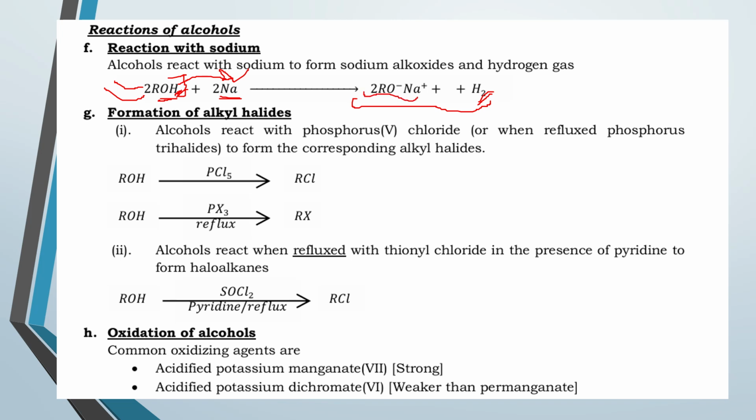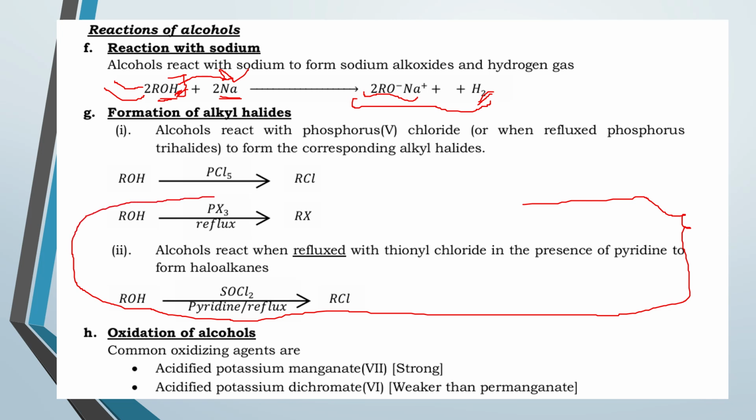Now the other reaction is going to be with alkyl halides. We have already talked about this reaction because we started with that. And we said that we are going to be ignoring these reactions for a moment, and we are going to be strictly using the first reaction. So converting an alcohol into an alkyl halide, we said that we are going to be using phosphorus pentachloride to get the following alkyl halide. Now we also have reactions of alcohols together with oxidizing agents. And the main oxidizing agents that we have are acidified potassium manganate(VII) and acidified potassium dichromate(VI).